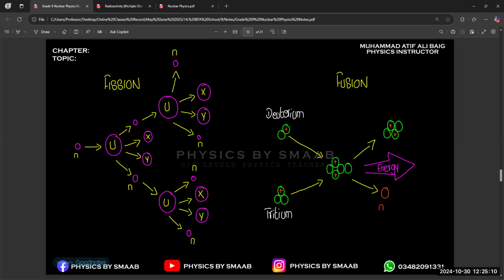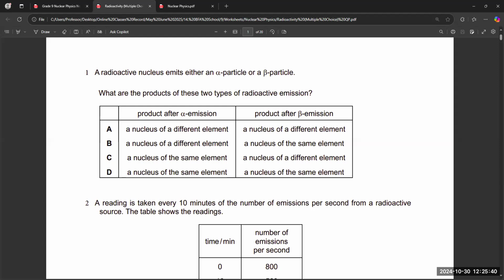Okay. Today, let's try some questions from the nuclear chapter to revise all the previous topics, because only one topic is left in this chapter, that is the nuclear reactor, but that is only the working of a nuclear reactor. There is no equation, no formula for that. So today we practice questions from half-life, fission, fusion reaction, isotopes, Rutherford experiment, all the previous topics. So let's continue with some MCQs first.